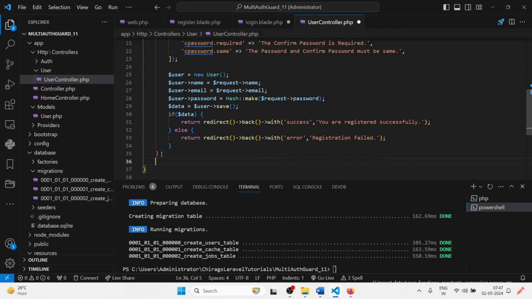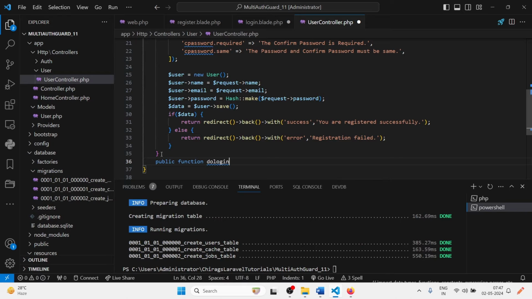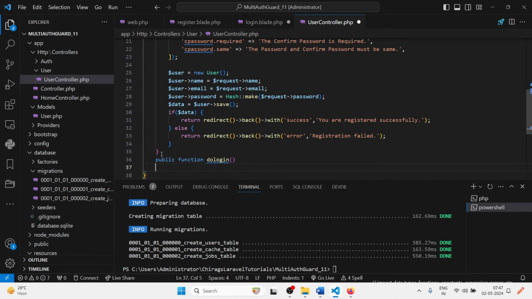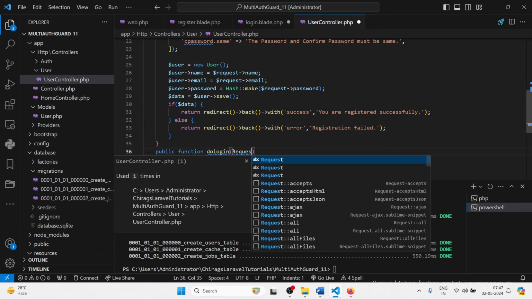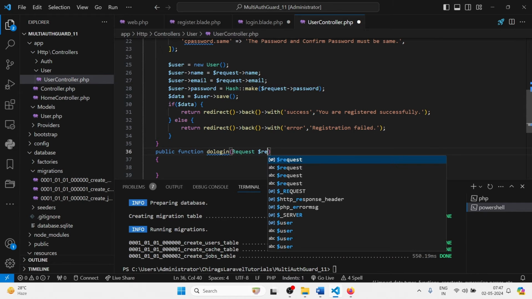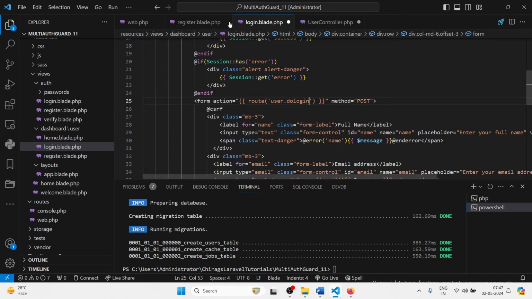Here also I'll create public function doLogin. This doLogin will be the post method, so request $request.